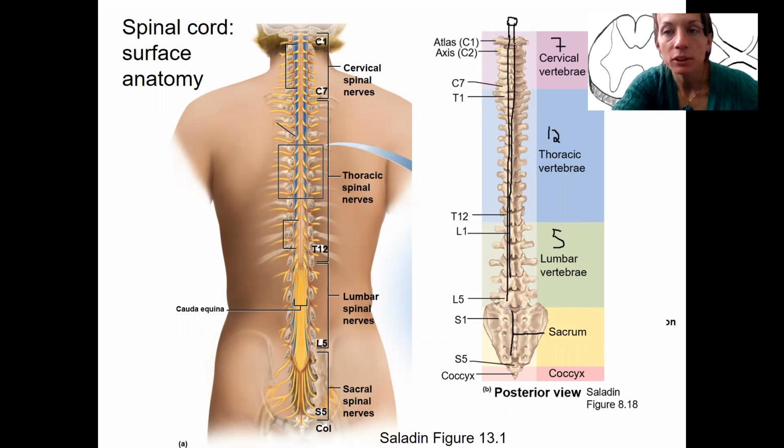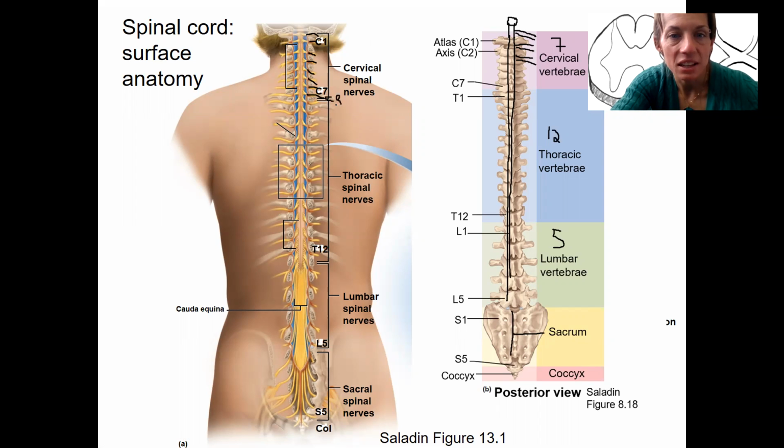We then have spinal nerves arise from it, carrying information both to and from the spinal cord. Spinal nerves are actually going to arise both from just above the first cervical vertebra and then in between each one, just like that. So that's also shown over here. In between C1 and C7, you have 8 spinal nerves. Here is 1, 2, 3, 4, 5, 6, 7, 8.